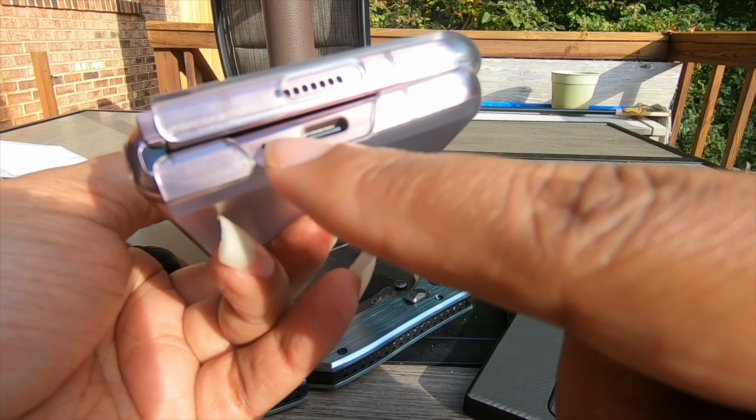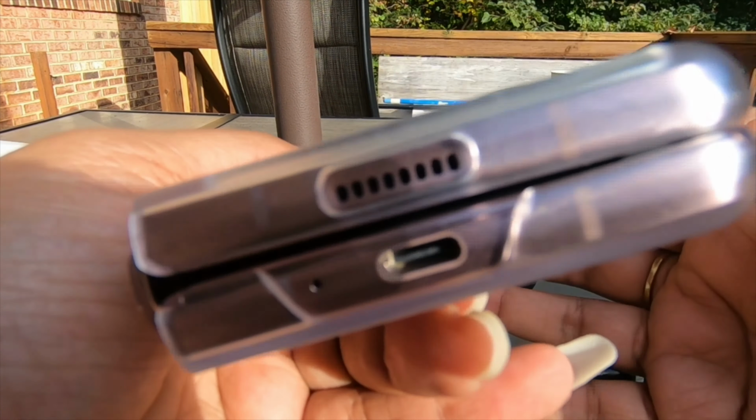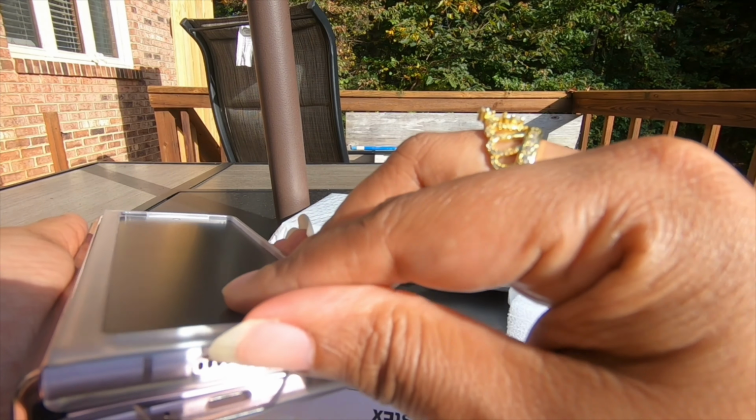Front doesn't move much. Plenty of room to charge here. Anytime they leave you that much space down here, you're good with your charger. You can always tell when things are a little off.